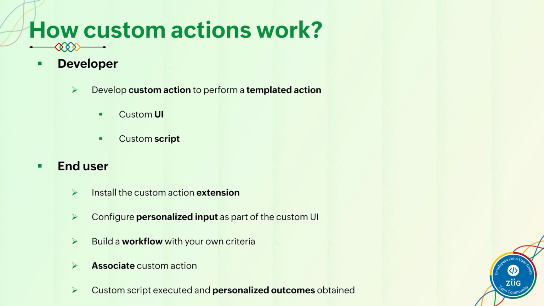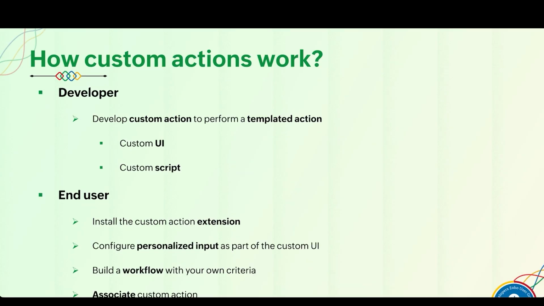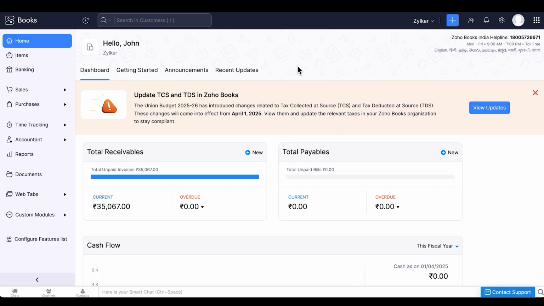So once these actions are defined, the next step is to implement them using workflows. The users need to create a workflow, establish the conditions and the criteria for each step of this workflow, and then associate the appropriate custom action to their workflow logic. So let's get into Zoho Books now and see how the extension works for end users. So I'll just get into Zoho Books now. Once we log in, this is going to be the dashboard for our Zoho Books account. So as part of this implementation, the user has to configure the workflows, right?